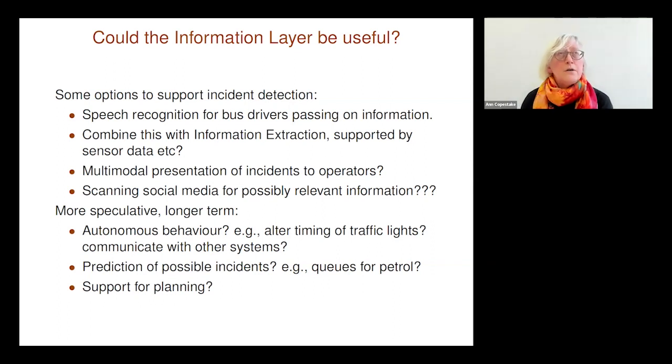You could combine text generated from the bus driver's speech with information extraction, and you could support that with the sensor data and so on. So you get specific pieces of information about incidents from what the bus drivers are saying without necessarily having to go through a human to extract that information. That seems to me pretty well within the range of modern technology. Actually, it's been within the range of modern technology for quite a long time, if the speech recognition works well enough, which it should now.